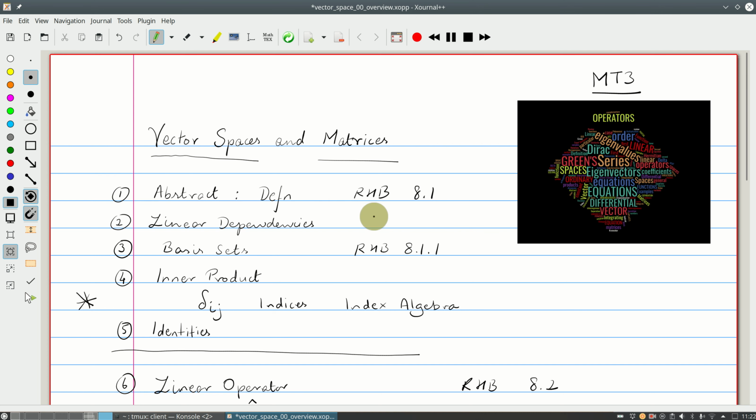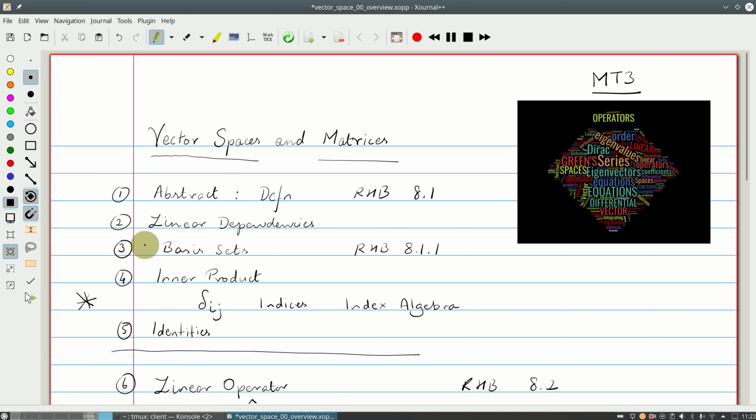We're going to begin from the start, so 8.1, and here's where we abstract out what it means to be a vector. The line with the direction is one example, but you're going to see that many other kinds of objects can be treated as vectors because they satisfy an abstract definition of a vector space. So we begin with abstraction, and in fact, this is going to be the theme of this treatment of vector spaces and matrices. You have encountered vectors before, encountered matrices before. Here we unify them and we extend them, generalize them.